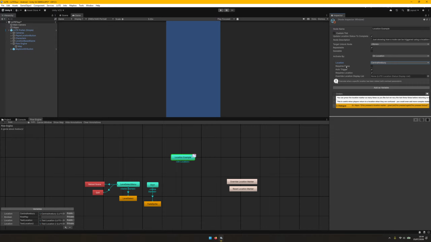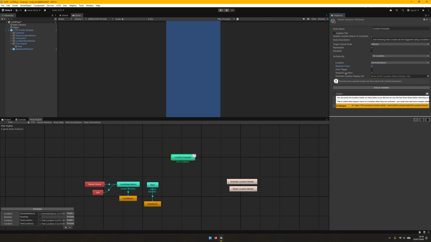Other options, such as require press, are useful if you want to make sure that when the player is in the location, the node isn't executed immediately, but you are required to actually click the pin for the node to be executed. So we'll have this on. Auto trigger will then be switched to off if require press is on.